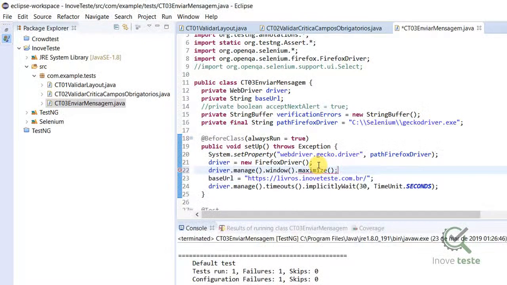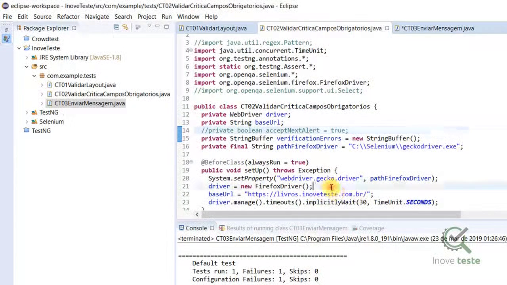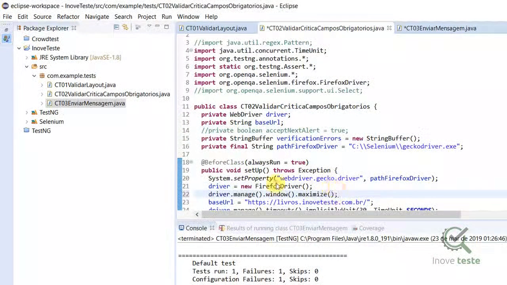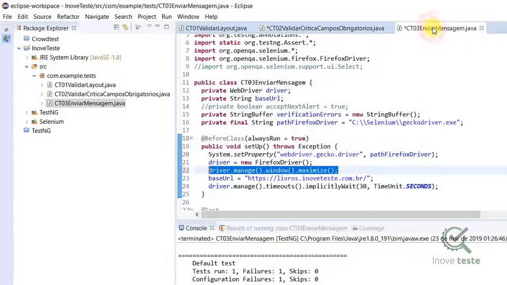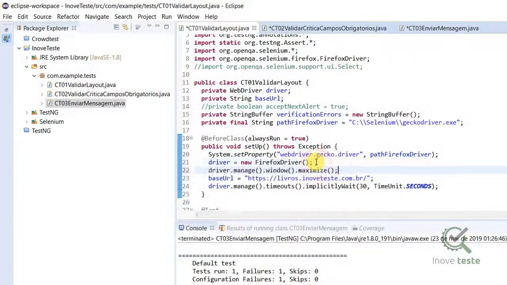To maximize your browser screen and be able to make this test with the screen wide open, I'm going to put all the scripts below the instance of my browser. Then I'm going to save.